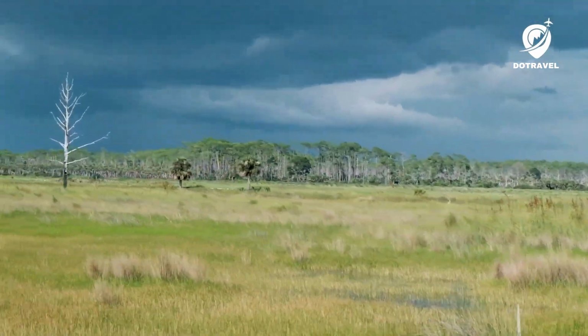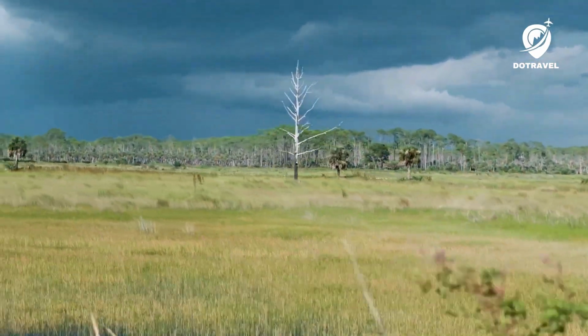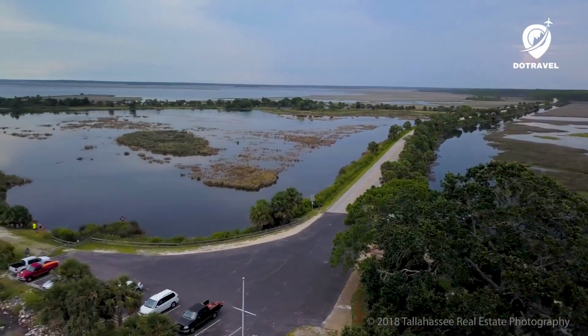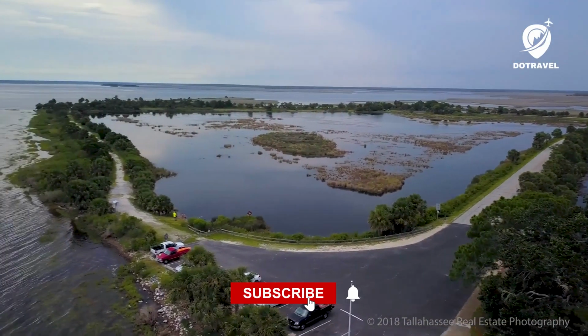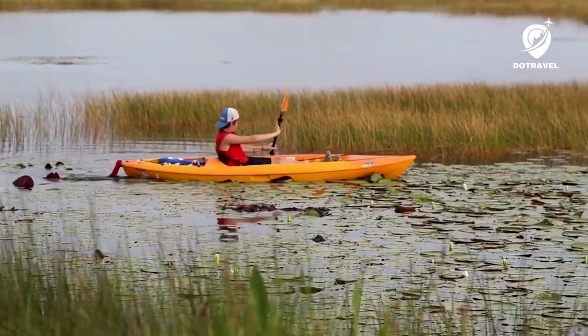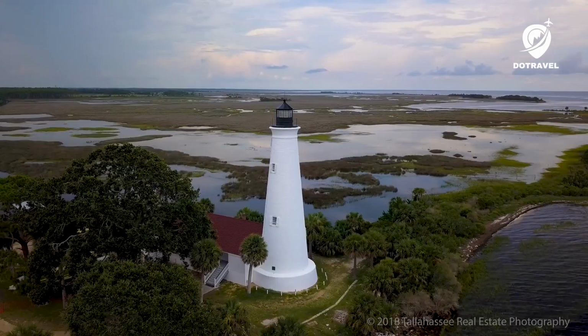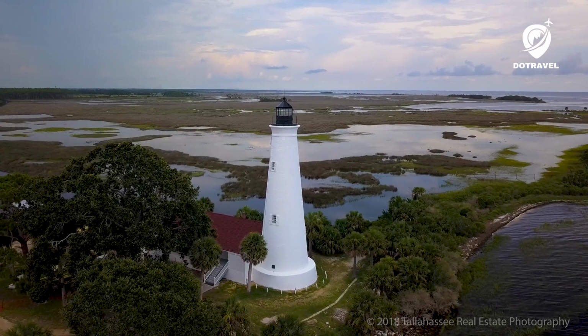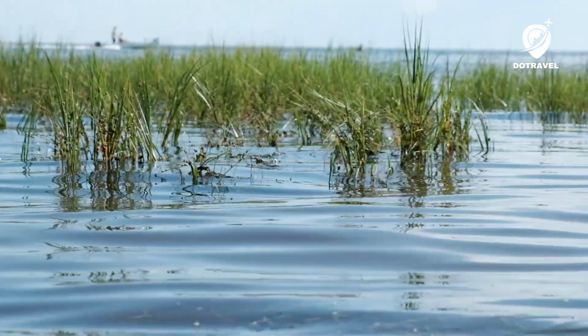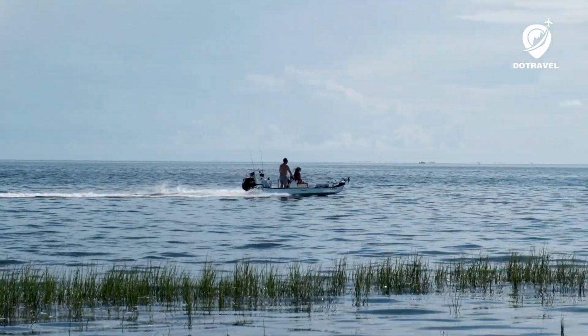Adventurers will be able to explore tidal creeks, marshlands, estuaries, and even islands, using a variety of hiking trails and watercraft. As the name suggests, this is a refuge for wildlife, and you should expect to see some on your travels. The park is home to alligators, coyotes, and black bears, not to mention a prominent population of migratory birds in winter.